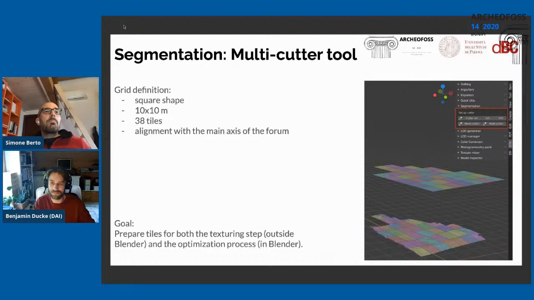The multi-cutter was another tool used and was suitable to segment the photogrammetric mesh both for the texturing and for the optimization of the geometry. For this task, a grid composed of tiles with a dimension of 10 by 10 meters was calculated.